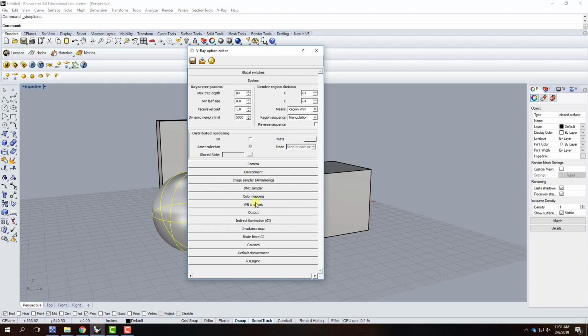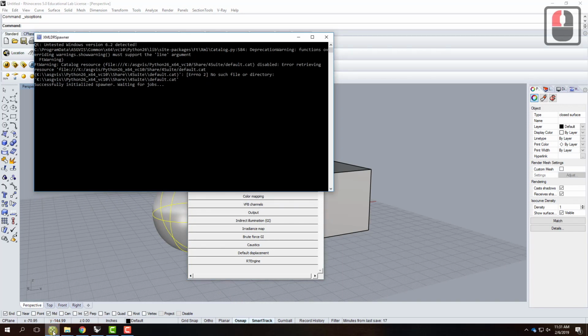A couple things about it that I'll point out now to remind you: when you first start up your computer, you see this show up. You've probably noticed that, and you've probably all closed it right away. What is this? So this is the distributed rendering farm right here. It's all code-based. It's not something where you're going to see nice fuzzy graphics or anything. It's just, let me borrow some computing power. This needs to be open in order to borrow computing power from somebody else's computer. So it's important that you not close this.